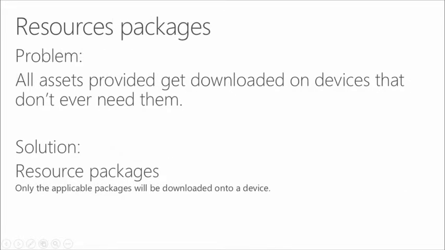Now, if I have lots and lots of assets and I want to break those up and only supply them in the cases of them being used for the device, whether it's based on screen size and visual assets, or language or whatever, I can use this new thing in Windows 8.1 called resource packages. When the user installs the app on the device, it only installs the resource packages that apply to that device. So it would bring down the right assets for my 10-inch screen. If I plug in another device, it'll bring down the assets for that other monitor.